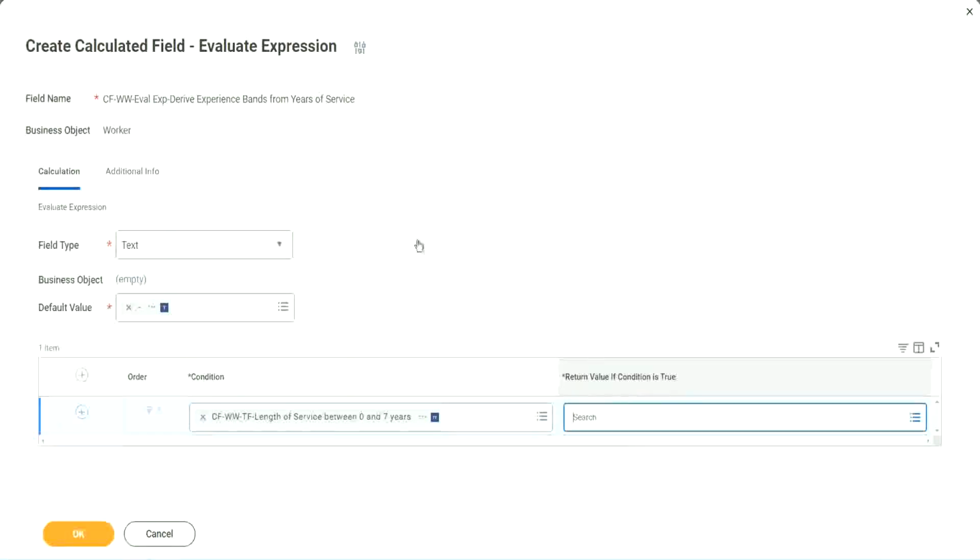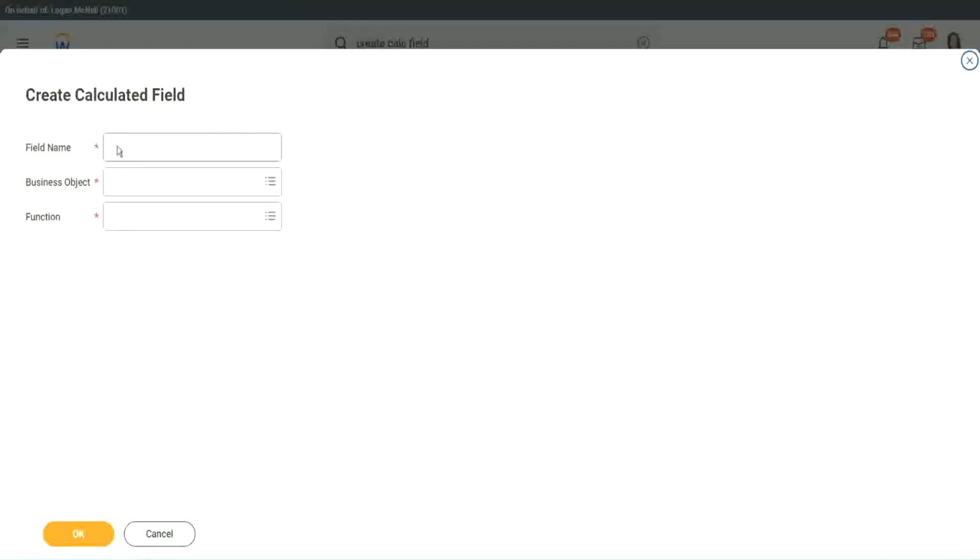Let's click on that and say create calculated field. So we will call it a CF text constant. Amateur. And we have to also put a W, right. So business object. Now you have two options to store the business object. One is, you can use worker, of course, like the rest of the worker-related objects, or you can use global.